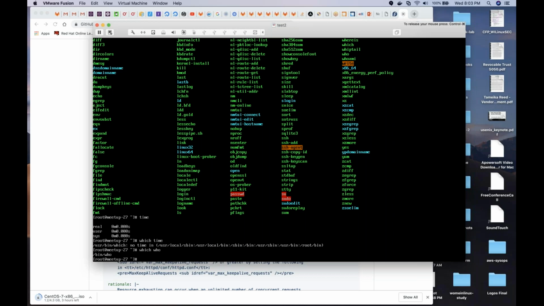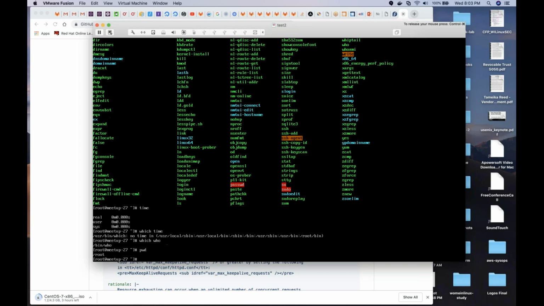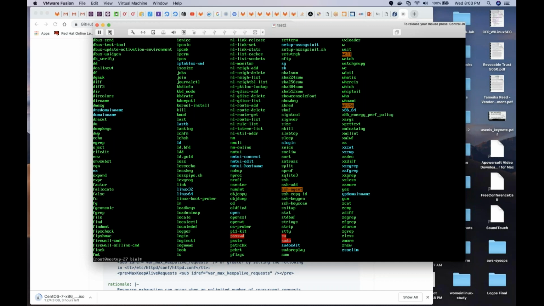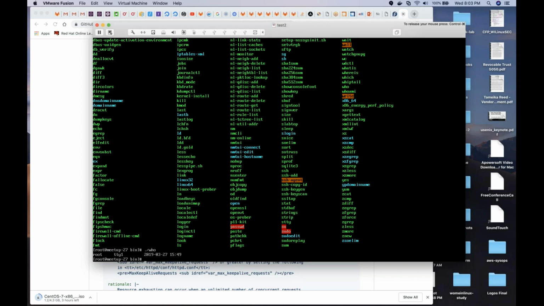So under slash bin, I'm in root right now, so I want to change directory, cd, over to bin, and I'm going to clear my screen here. I'm going to do an ls. If I look for who, on my right hand side, you'll see that it's green and it's a binary. So basically, I should be able to run ./who, yeah, and it gives me more information about myself. It's a binary, and I have permissions on it to run it.